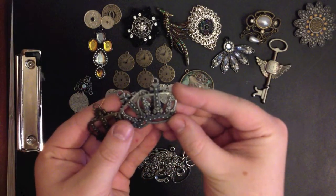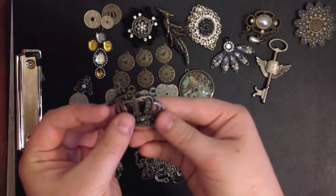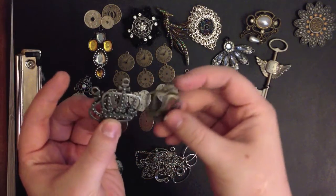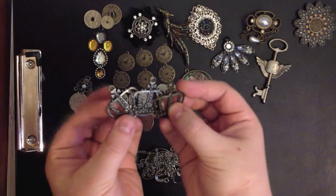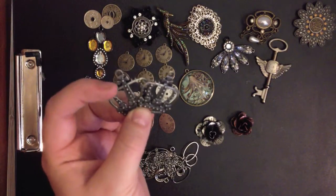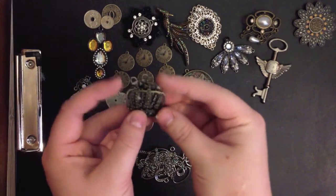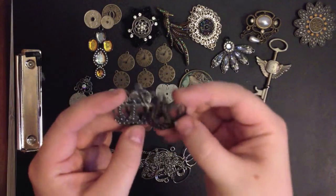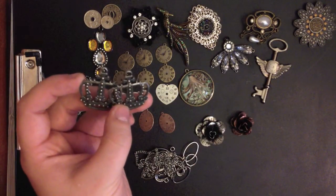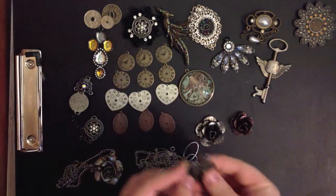These are some little crowns that I really like. This one's sort of more bronzish than the other two, which are more, I don't want to say silver, they're not really that bright and shiny. They're a more gray metal. And you could use them to make necklaces or earrings or really whatever your imagination takes you.